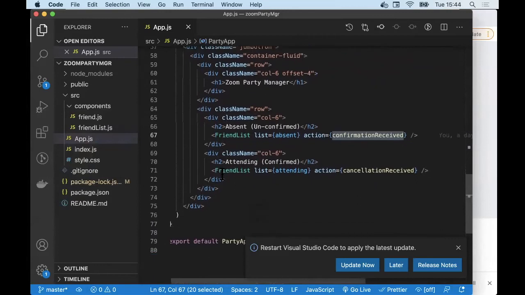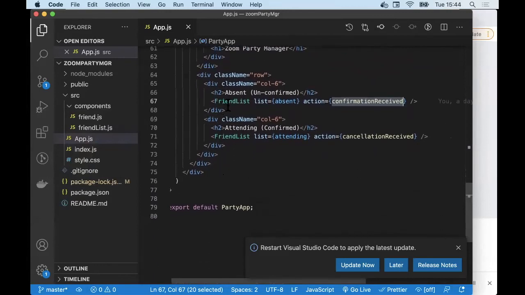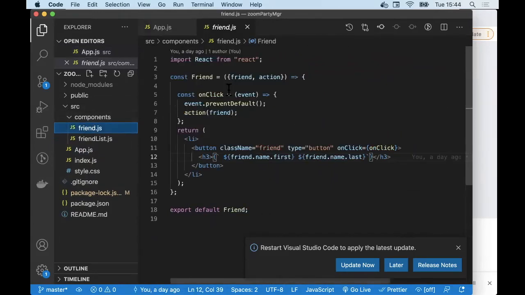And I use the friend list component twice. Why do I use it twice? Because I've got two different lists. If I follow this one, this is the one that generates the list on the left. So I pass it down my array of friends, and I pass it down essentially an event handler. This is the event handler that I want to execute when I click on the friend. And if I go right down to the friend component, that event handler eventually is passed in as a prop into my friend.